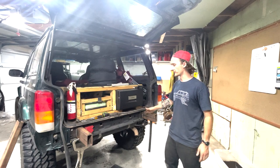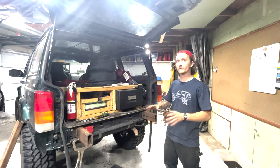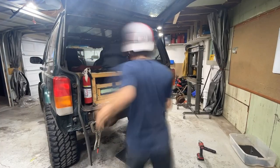Doing next is measuring for the cross piece right here. This is going to help tie the 2 pieces together, and it's also where our receiver is going to be mounted.